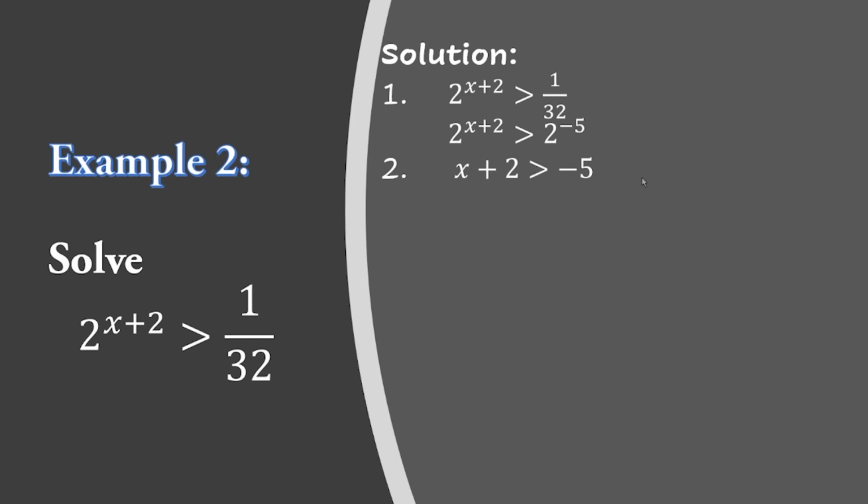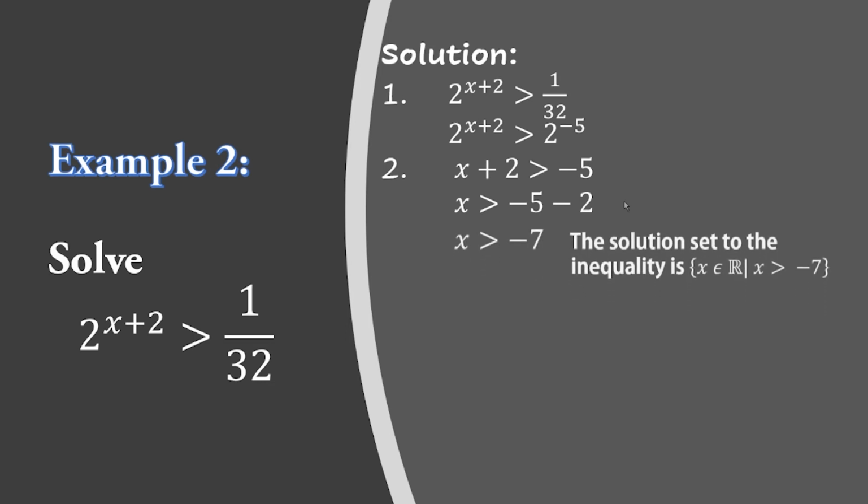So simplifying this, we have x greater than negative 5 minus 2. So we subtract 2 from both sides. So we'll have x plus 2 minus 2, that is plus 2 minus 2, that is 0. So we don't have a constant here, we just have x, greater than negative 5 minus 2. Or simply we transpose this positive 2 to the right side and change the sign. And our x now is greater than negative 7. So negative 5 minus 2, that is negative 7.